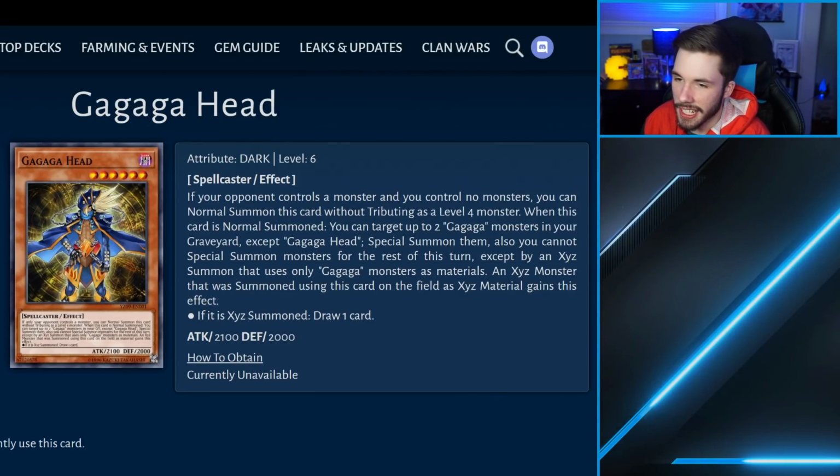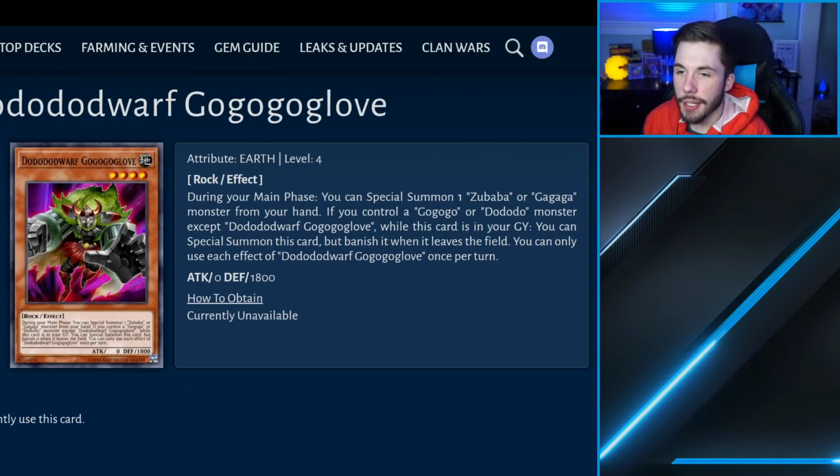So that's a nice little new card for Gagaga cards. I don't know if it's going to really be used in the Gagaga deck, but it's still a cool card to consider, that's for sure. Next up, we have a very goofy looking card right here. Well, not that it's goofy, but the name is goofy. We got Dododwarf Gogogoglove. Very, very, very weird name.